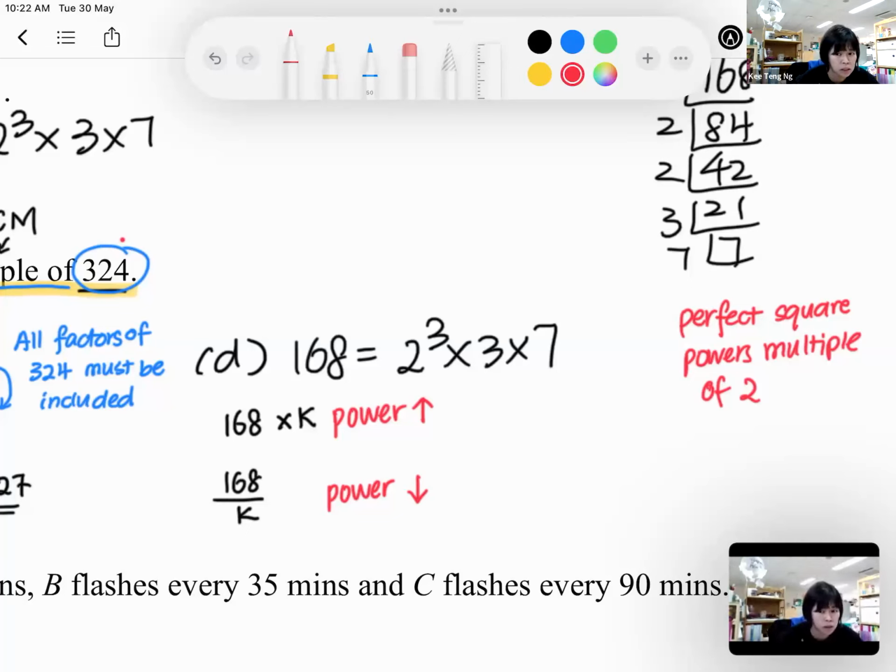Decreases. Okay, in this case, although the answer for both sides might be the same, the concept is totally different. So if they were to add a second part, saying hence find the square root or whichever of 168, then the answer will be totally different already. So we must take note.